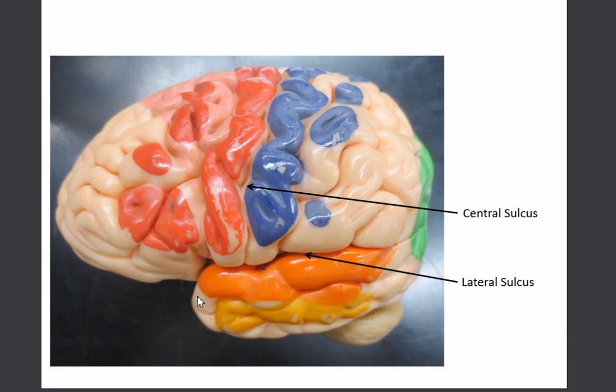Here I took a side view, and we can see the central sulcus again, just kind of going up, in this case, the left side of the brain, and then it would go over the brain and down the other side. The other sulcus I'd like you to know is right over here. This is called the lateral sulcus. The lateral sulcus is above this lobe here, which we're going to learn in a minute, is called the parietal lobe. And this lobe here in the front, the red one, is all going to be the frontal lobe. And this lobe down over here is called the temporal lobe. So the lateral sulcus is a relatively shallow groove that goes between the two lobes above, and the temporal lobe below.